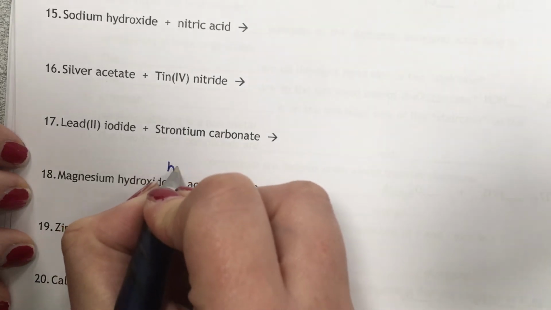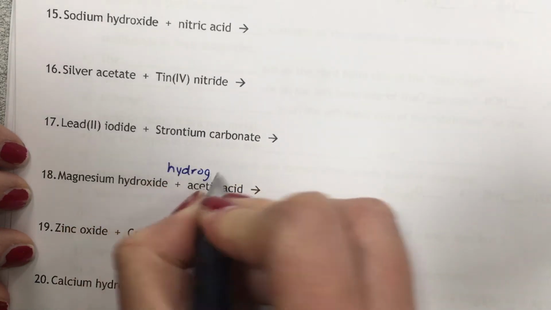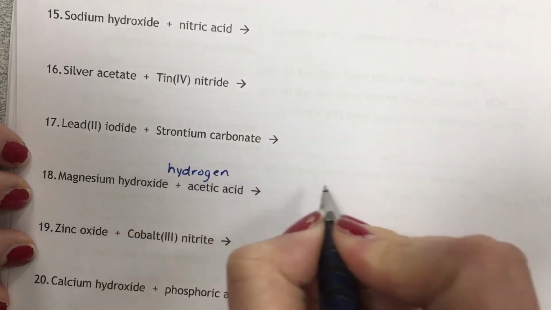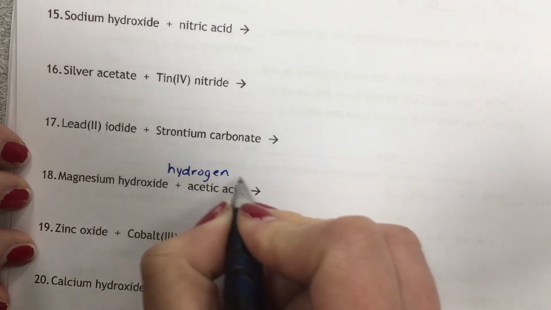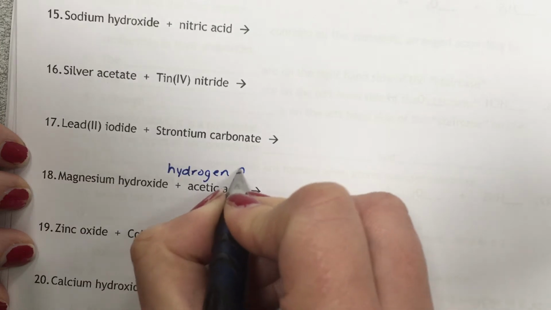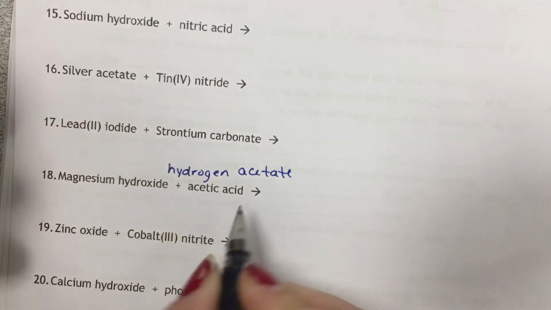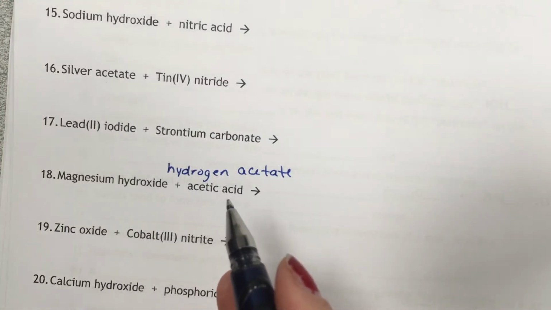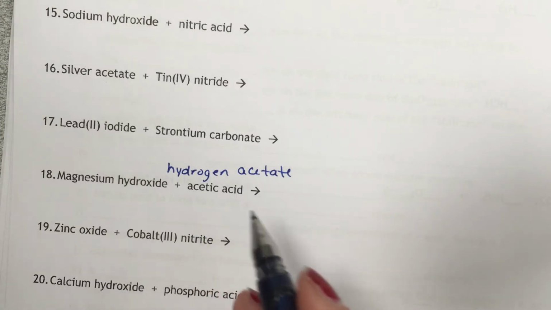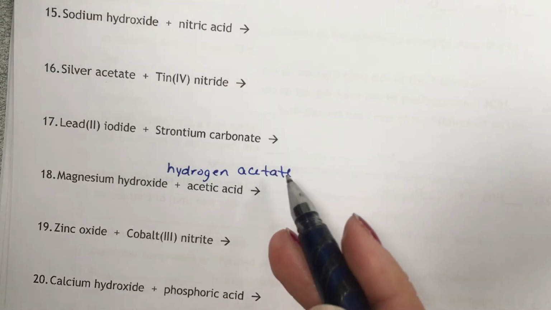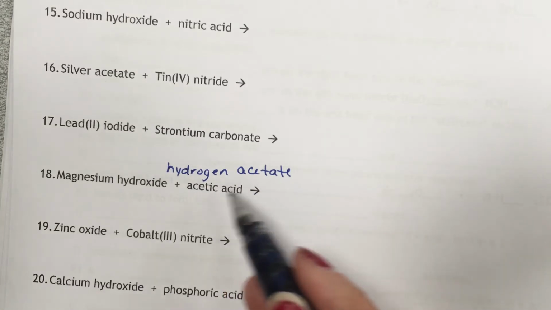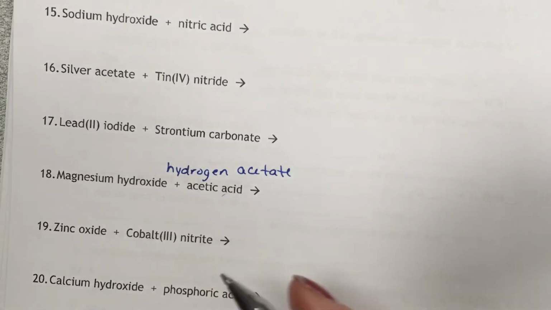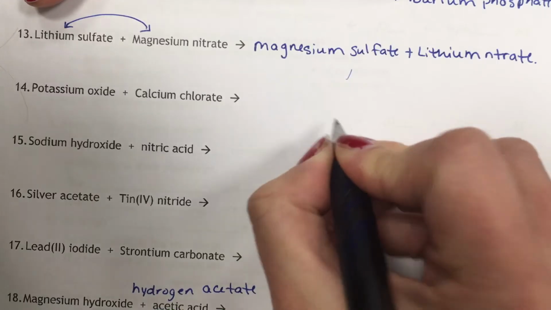So I like to write for the acid, I always write the hydrogen first, and this goes true with pretty much any time we're predicting reactions, products for the reactions, hydrogen. And then I write its ion right here. So this was acetate here. Ic ends in ate. You really have to know those acid naming rules. If you don't, you're going to get a lot of problems wrong on the test because you won't be given those rules. And if you don't know how to predict what the non-metal or non-hydrogen ion was, then you're going to get the problem wrong every time, even if you know how to do it.